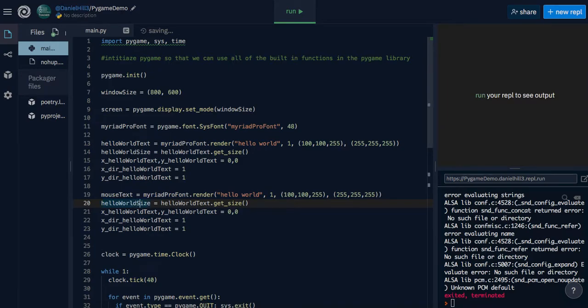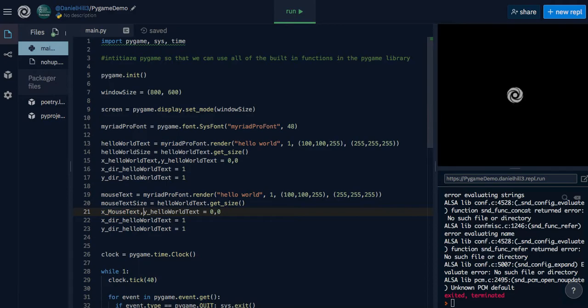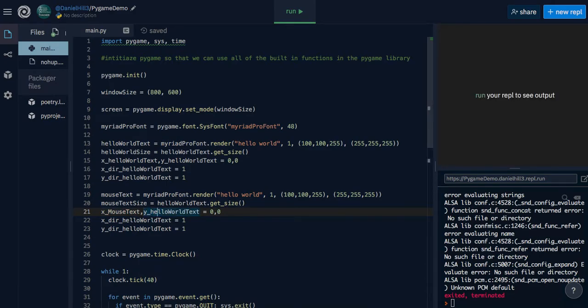So mouse text size, and mouse text, and hold on, we want to go lowercase. I'm just going to make it easy to repeat.